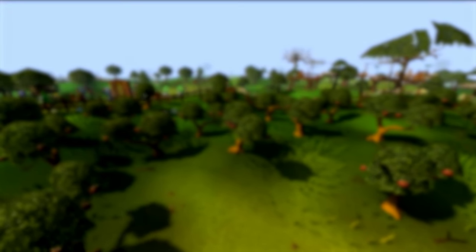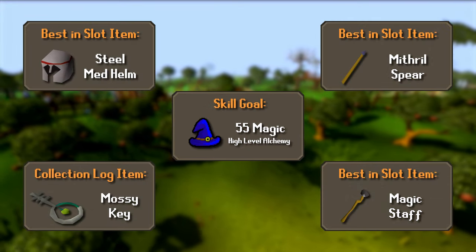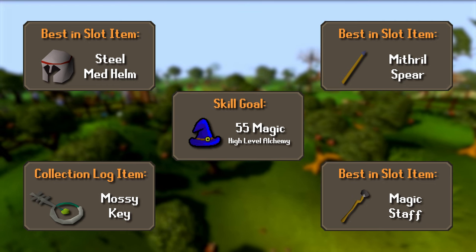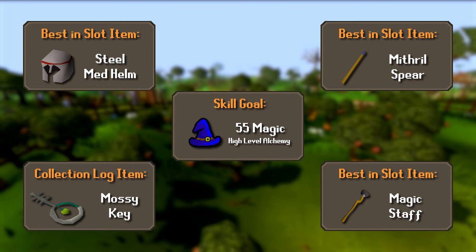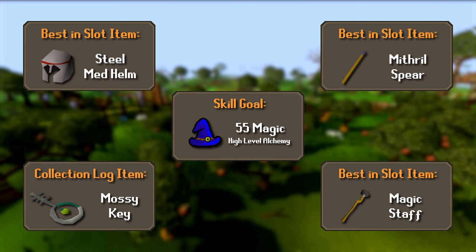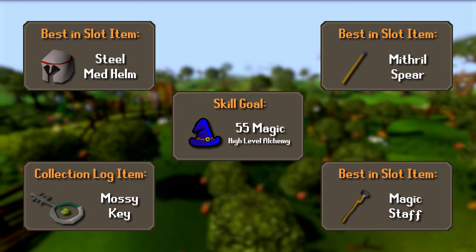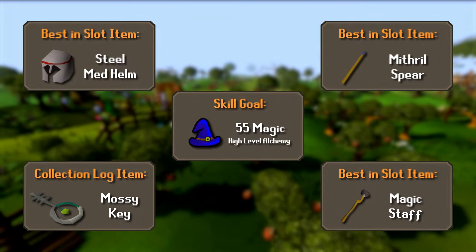As a reminder, from this chunk, we need to get the following chunk goals. We need to get level 55 magic to cast high level alchemy with the runes we get from Moss Giants. We have to get a steel medium helm, a mithril spear and a magic staff as best in slot items, and also a mossy key for the collection log.